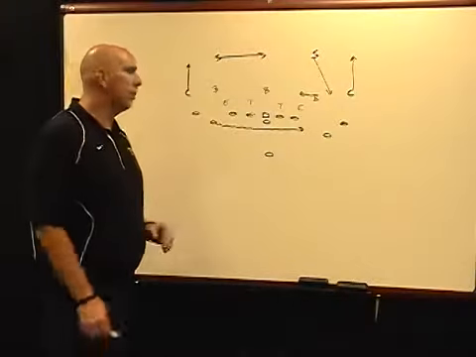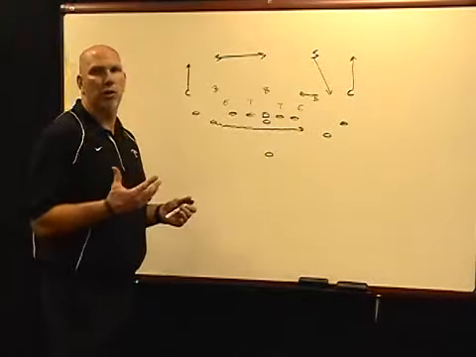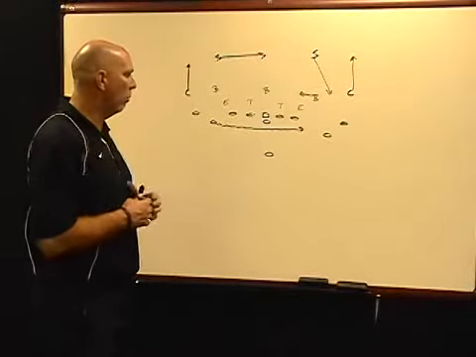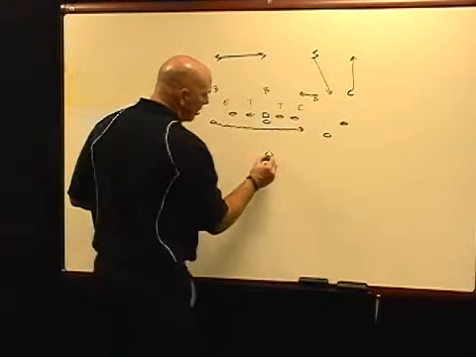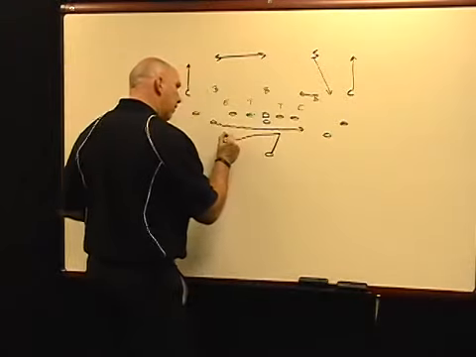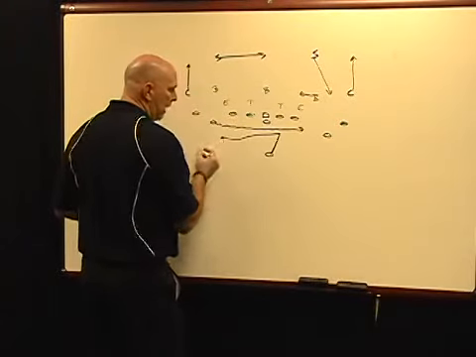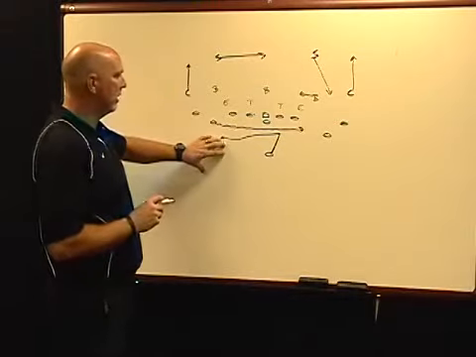Okay, the next screen I'm going to show you is our crossover screen. It's the easy way for me to explain it. It's where one back will go from one side, and he comes back to the other and catches about 2 yards outside the tackle, and that's where he sets to catch this.